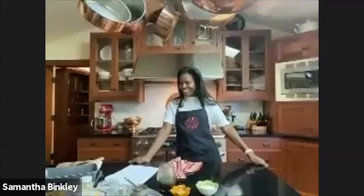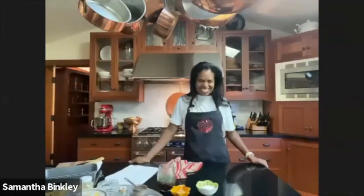It looks like a lot of us have red pots. Red is a popular color. Juliana has a red one too. It is, it is.